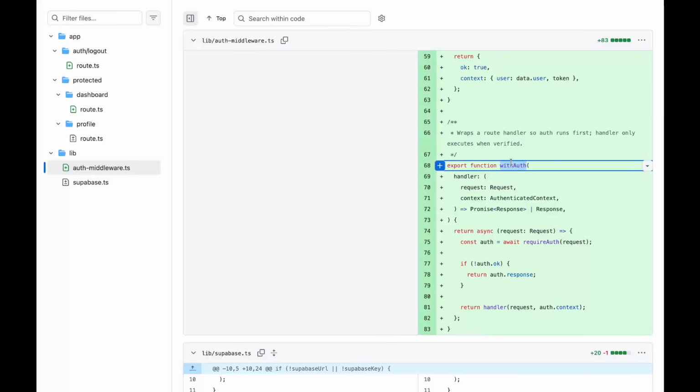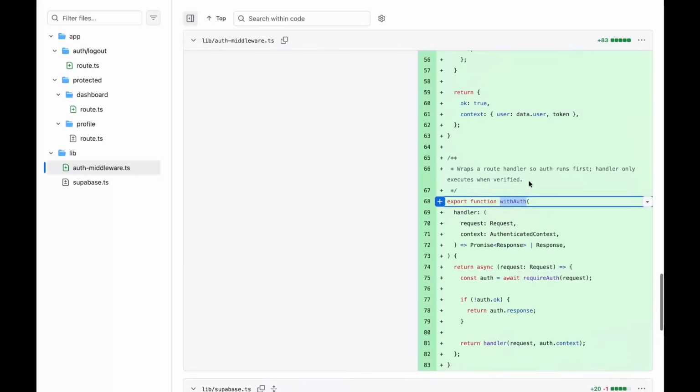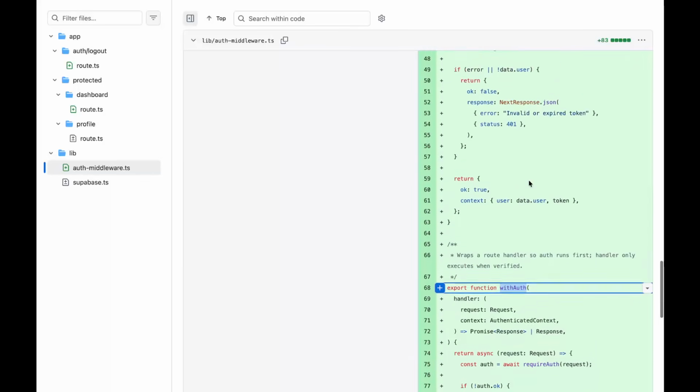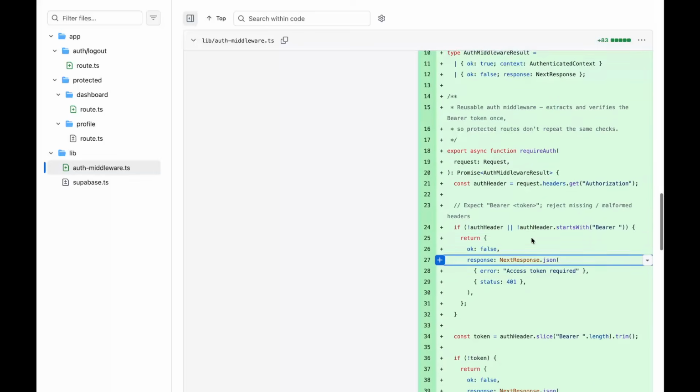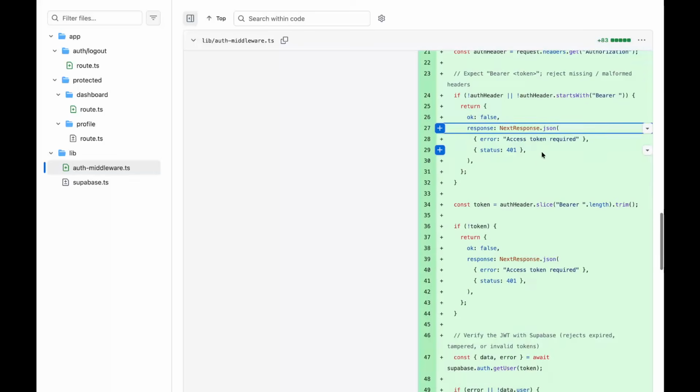If authentication fails, it immediately returns a 401 unauthorized. Now, every protected endpoint becomes very small because it only contains business logic. This stage also introduces POST /logout, completing the authentication lifecycle.